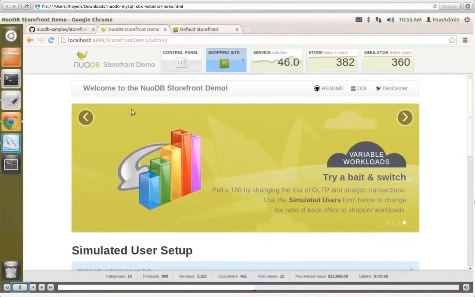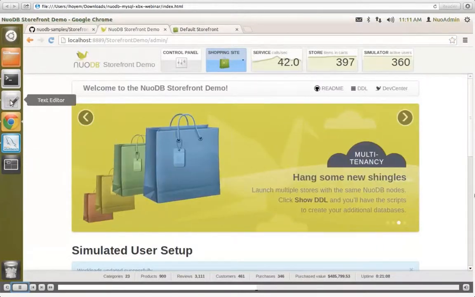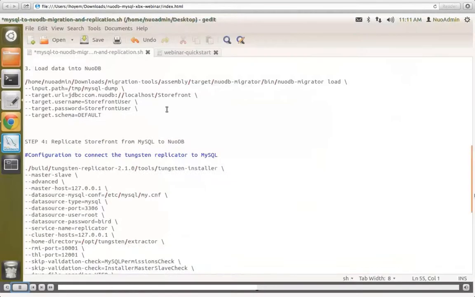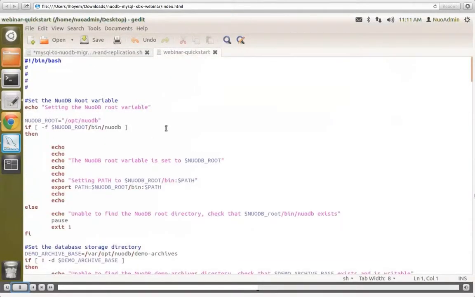Okay, all right, so now let's go ahead and set up the NuoDB side of the equation. Let me flip back here to the text editor. And one of the things that we have in the NuoDB product download is this thing called a quick start.